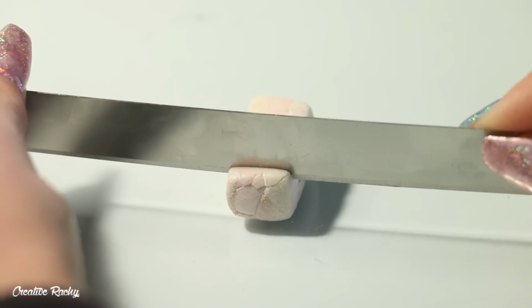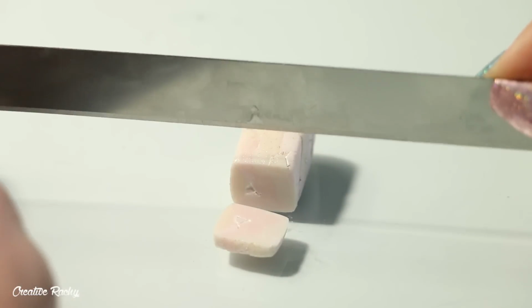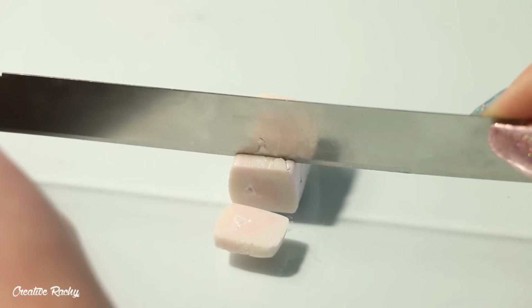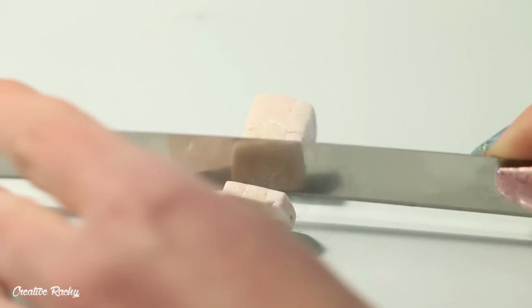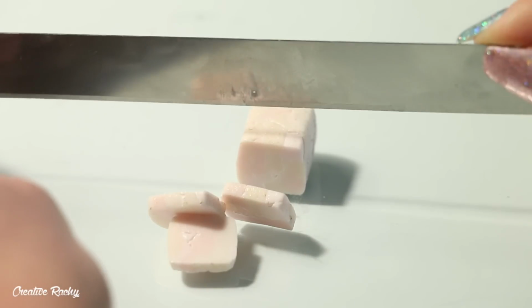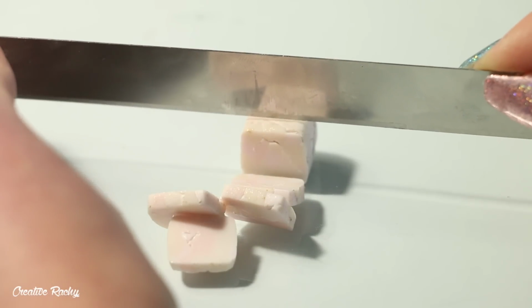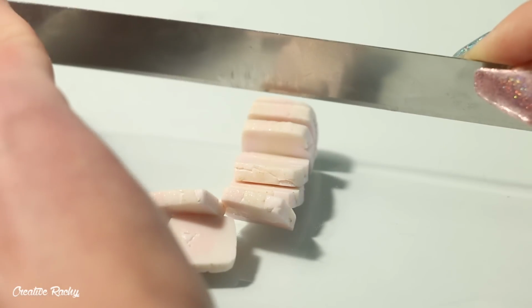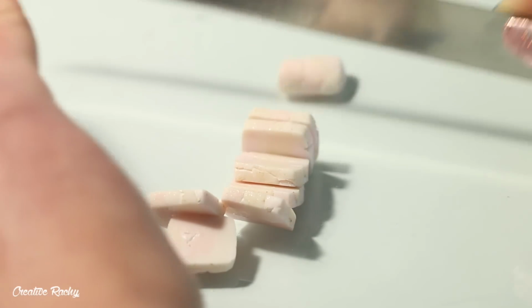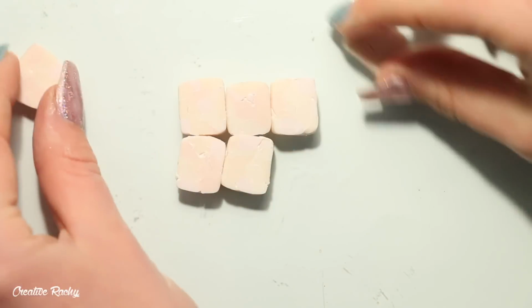So once I've cleaned up a little bit, it's now time to cut into the clay cane, and you really need a sharp blade to do this, which of course luckily I have. It's kind of a little bit underwhelming at this stage. I thought maybe I would be able to see the pink colors a little bit better, but they just look like one color is being mashed together, and I can't really see too much of the white acrylic paint or the rose gold either, but I'm hoping that after baking those colors will show through.